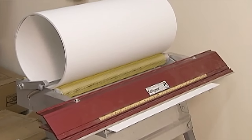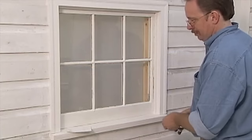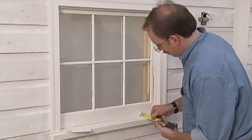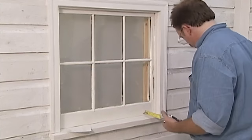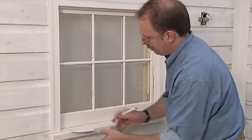Cover the exterior casing around windows with field-formed aluminum trim coil. This is accomplished using flat trim coil and a portable field break. To start, record measurements of the wood trim on a drawing. Take exact measurements of the required dimensions, including the length.